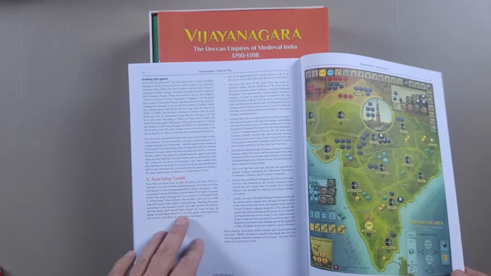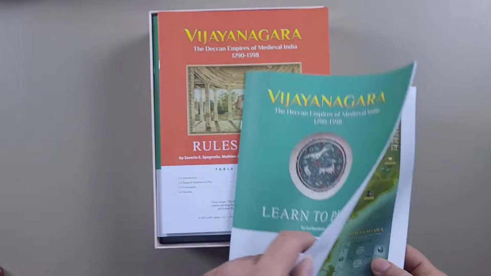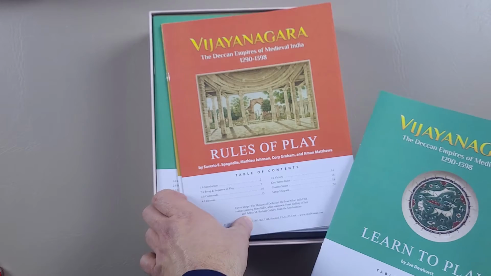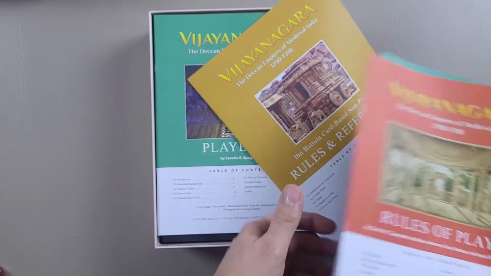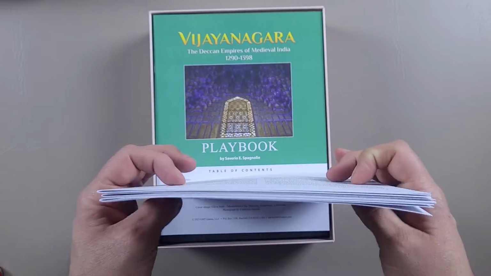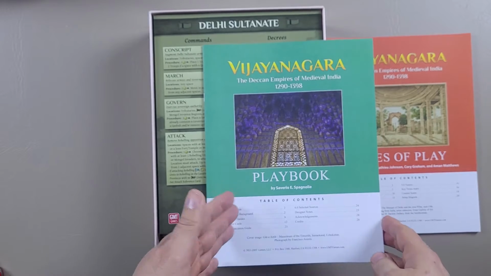And then there's a teaching guide about how, once you learn how to play the game, you can teach it to others. So again, I'm not really surprised, given who did the game and who developed the game, that this would be very well organized. So here we have a playbook.